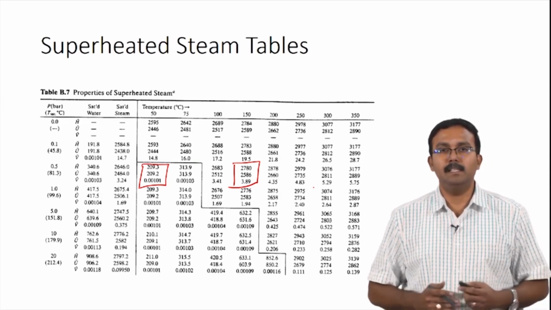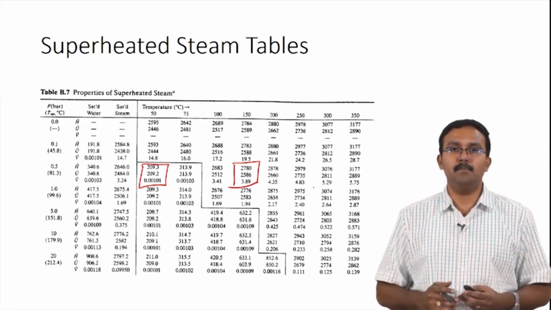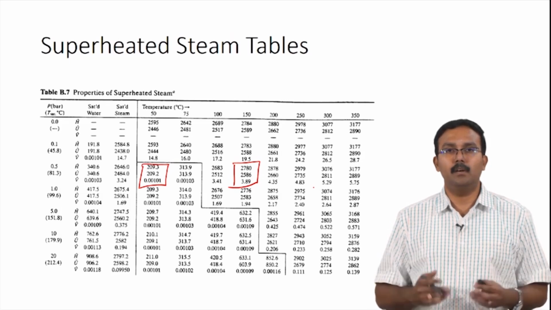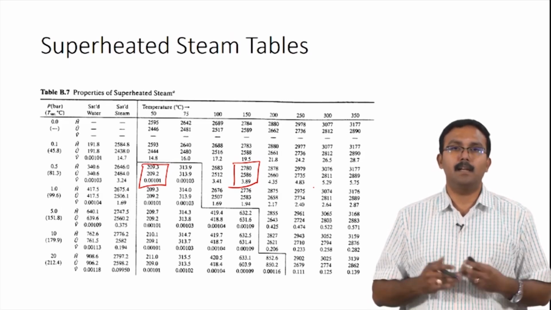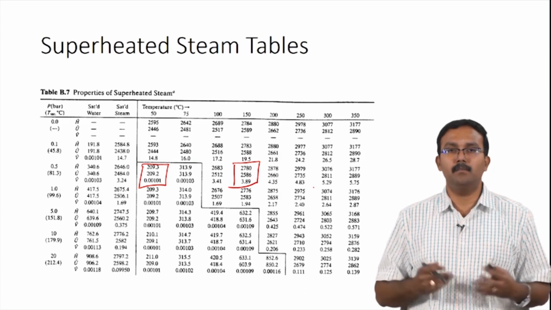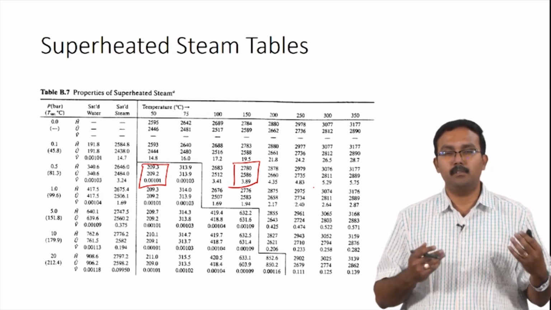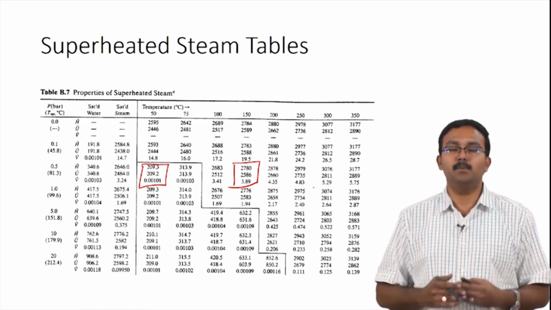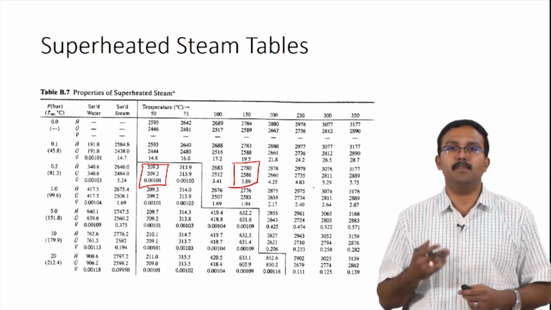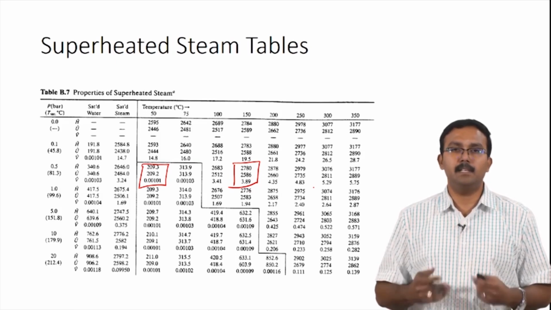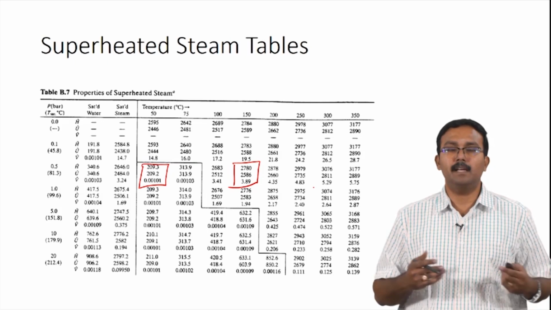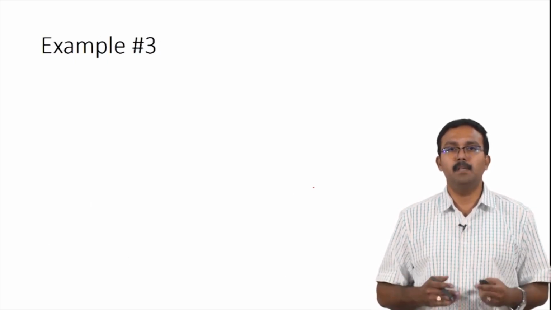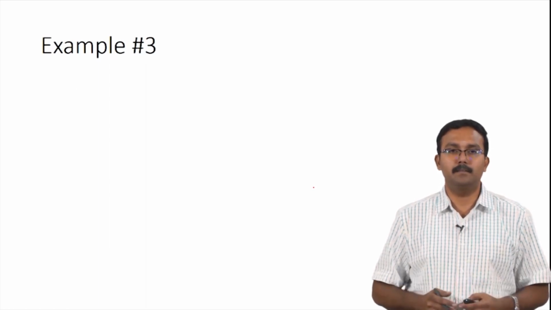Now that we have looked at these tables, let us see if we can use them to perform some calculations. I strongly recommend that you have access to these steam tables. There are many steam tables which are readily available, either for purchase or even freely available online. Please use these steam tables, get familiarized with how to refer to them to identify specific enthalpy, specific internal energies and specific volumes, so that we can make calculations involving steam simpler. Here are some example problems which will help us understand this better.